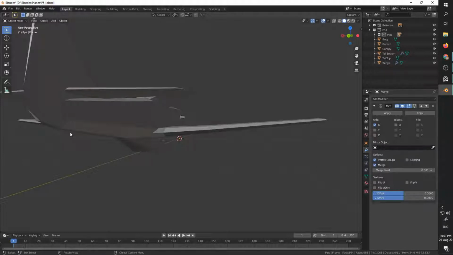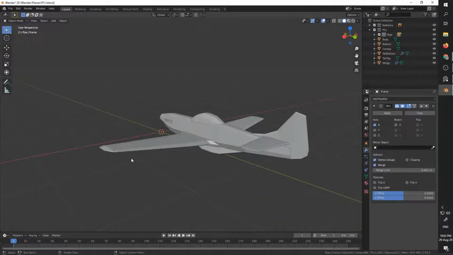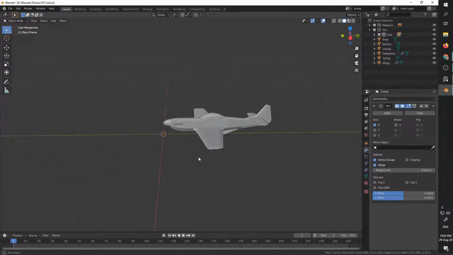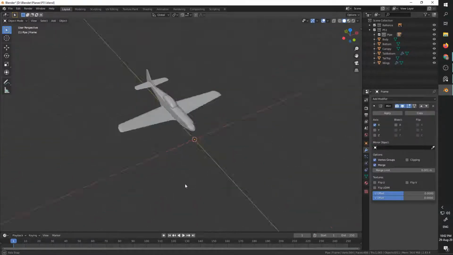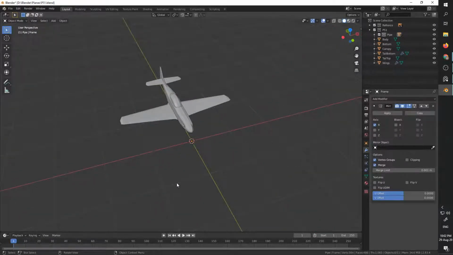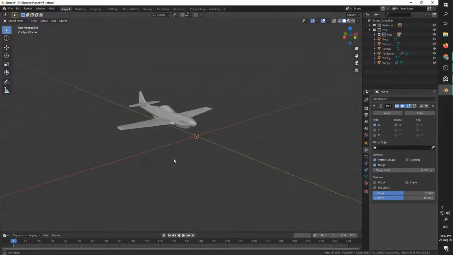And when I create the texture later, I'm going to have a lot of space wasted because I have a lot of parts that are not even visible. So there's a lot of things that this model can be improved upon. But just judging by how it looks, I think it's fine. So we're going to start working on texturing.